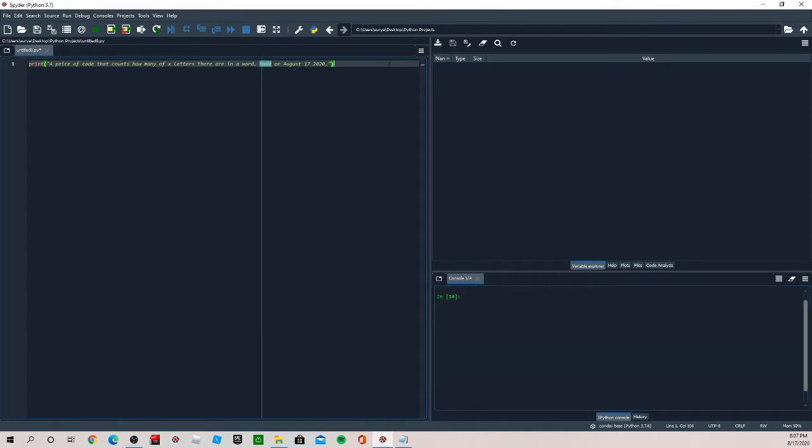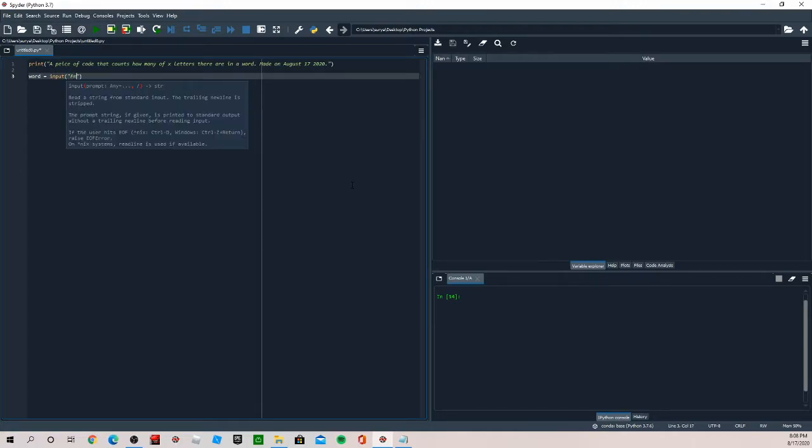So now we'll get to the actual coding part. So now we're going to do an input. So we can name this variable whatever we want, but for me, I'm going to call it word, because this is where you'll be entering your word. So I'll go word equals input, and then I'll say enter a word with, you can write a period or a colon, whatever you want, but make sure to have a space so people can actually write instead of writing whatever they're smushed up against the last word you wrote.